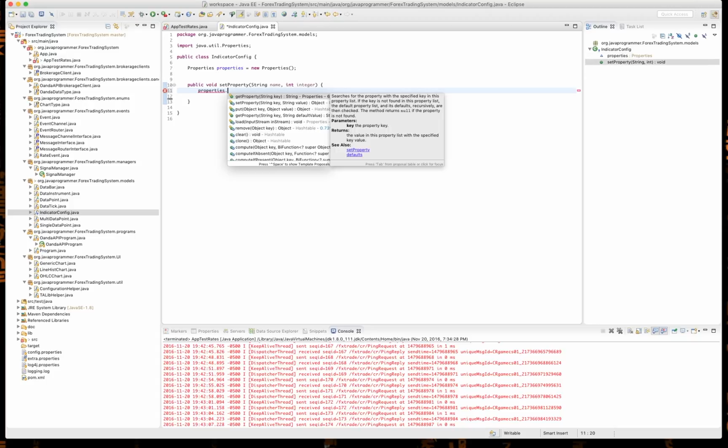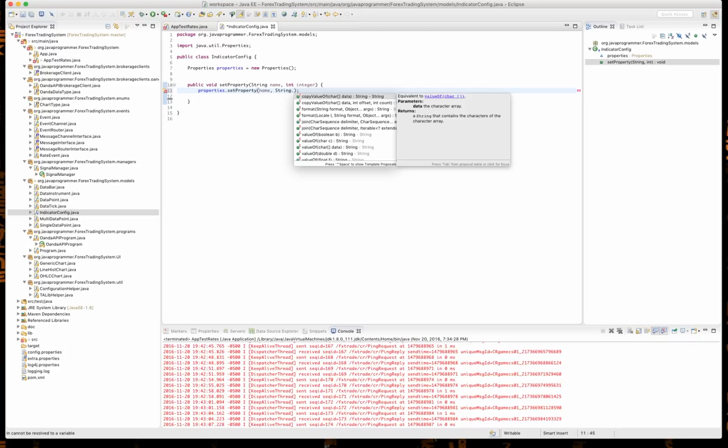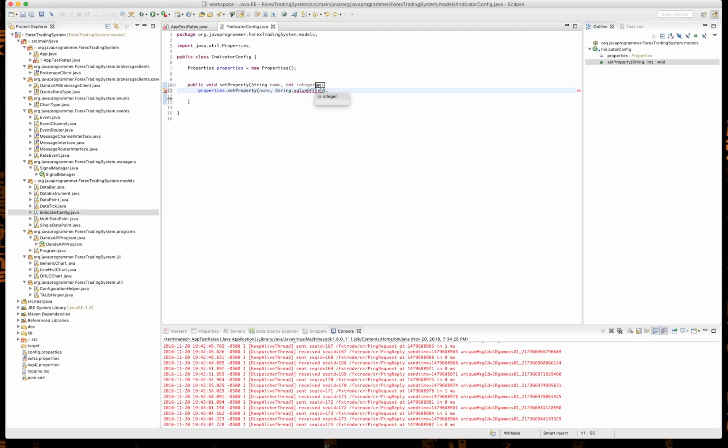Properties dot set property key and value, and it wants them to be strings. So I think we can do this: name, and we're going to have to say string dot value of integer.